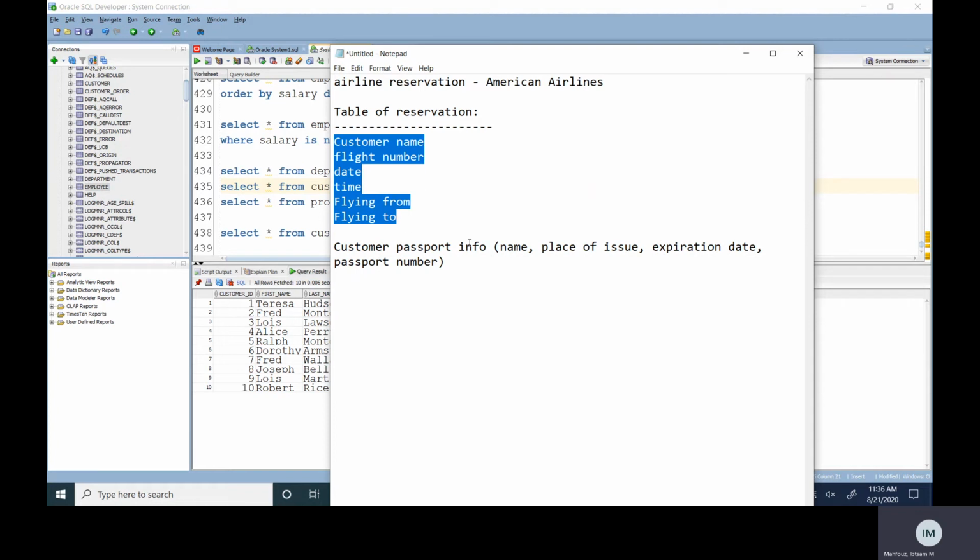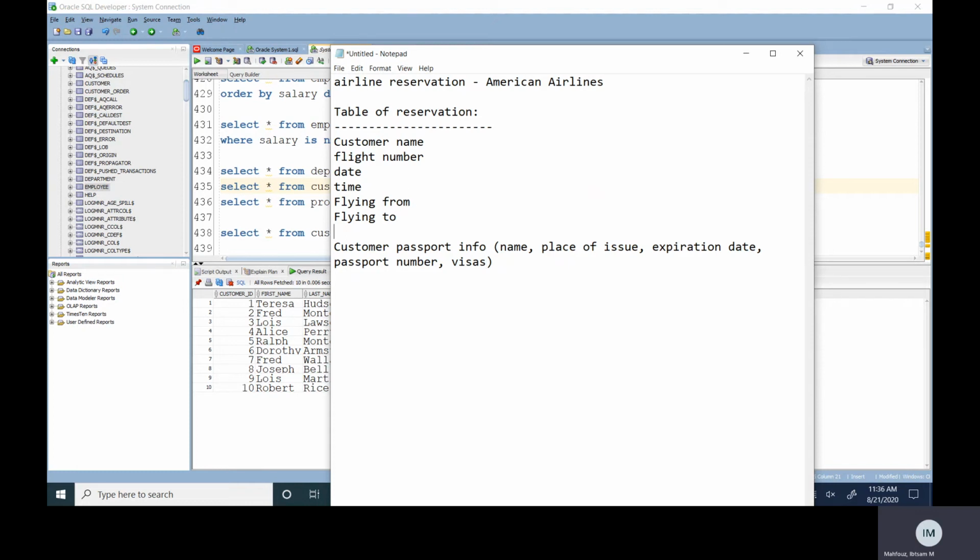But I do need to know that this person has a valid passport so that I can make sure that they can travel. Maybe I need a list of the visas that they have. Okay, the country of issue, well, place of issue is enough, country. Okay, so I need to know this information, but I don't want to save it in the table of reservation, even though it is associated with the table of reservation.